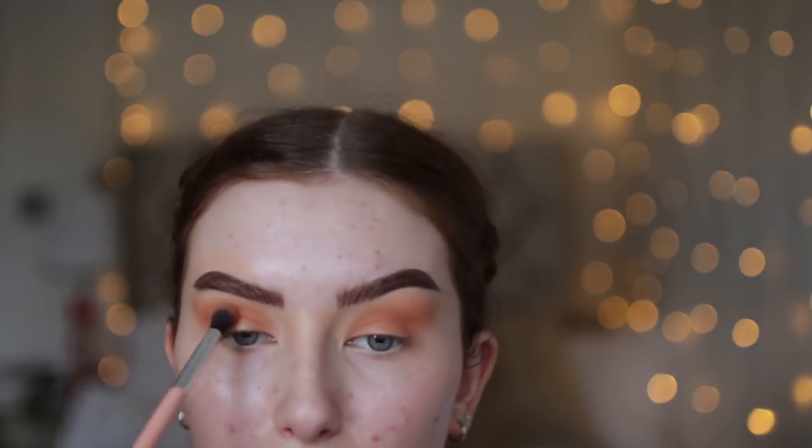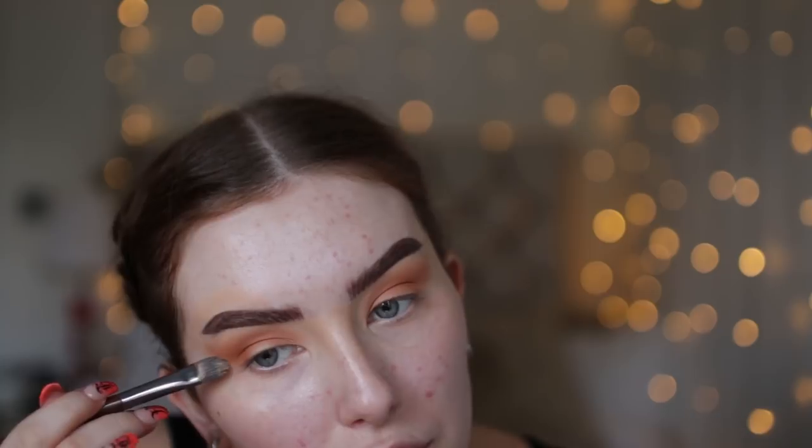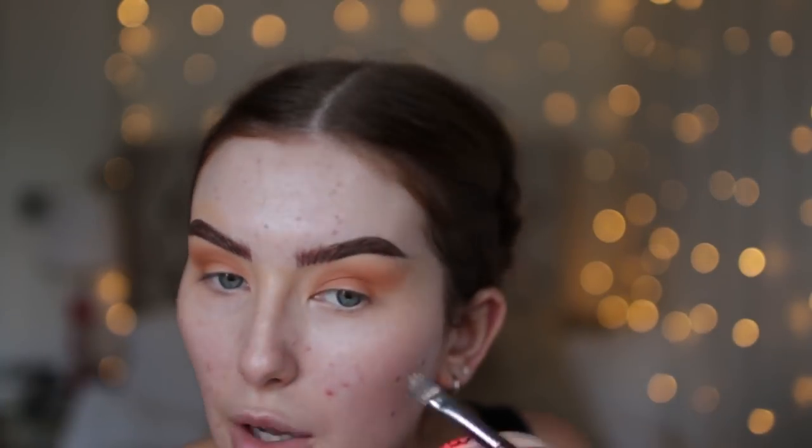I feel like I've built that shade up as much as I wanted to. I'm just going to clean up a tiny tiny bit with a concealer brush — make sure we've got a little bit of a sharp edge but it's nothing too crazy. Fun fact boys and girls — I just had to take all this makeup off and get us back to this point, because I really just did myself dirty with that eye makeup. I really thought I did something and it looked dreadful, so I had to restart.